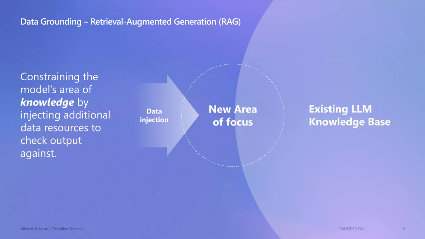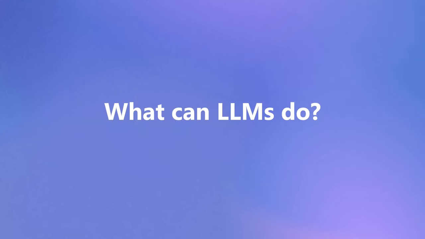With RAG, you take a new set of data and inject it into a current model, saying: here's new information — from here on out, operate on top of this. LLMs are actually timestamped — they don't know anything after the point their training ended. GPT-4's training finished around late 2022 or early 2023. Yet you can ask it about recent things today. How? They're doing RAG — constantly injecting new information. This is also how you get ChatGPT to do something very specialized: feed it specific information and have it operate on top of that.